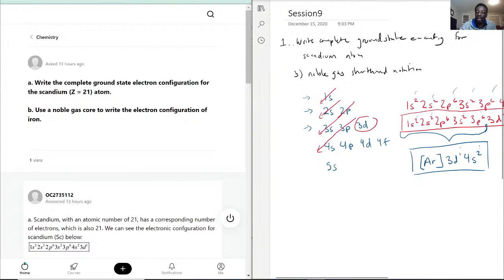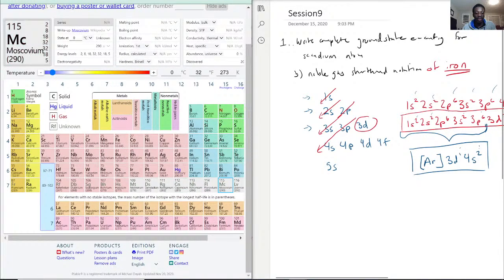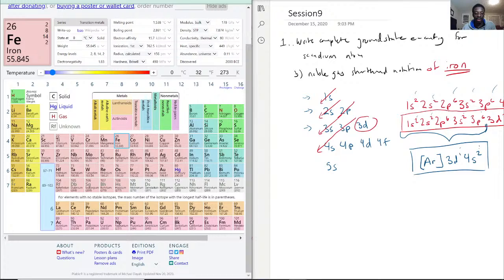So we did not finish solving this. We have the noble gas configuration for scandium. So let's actually see what iron would be. Iron is right here, the 26th. Because we're going to keep it relatively short, we're still going to start with argon, because that is our most recent noble gas.